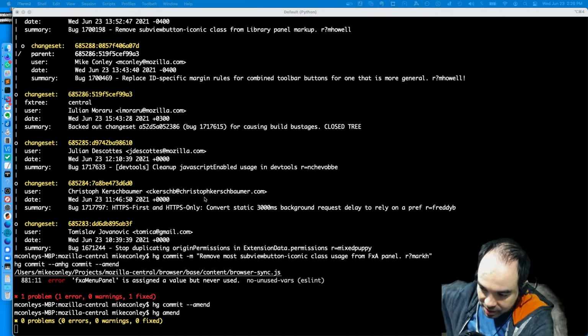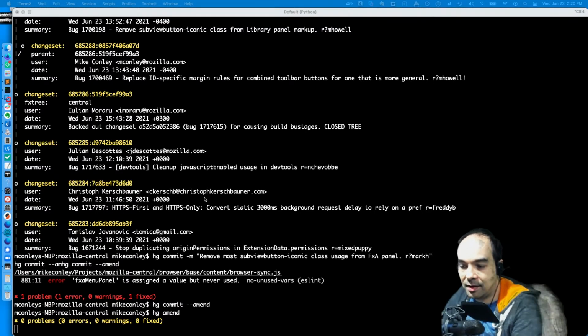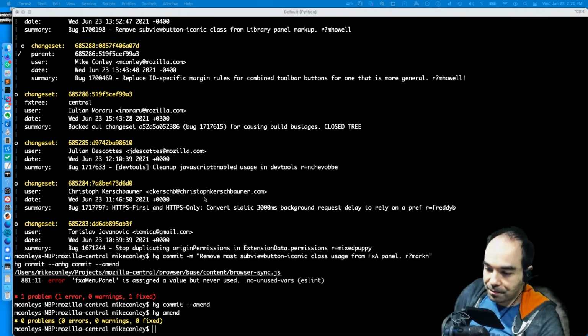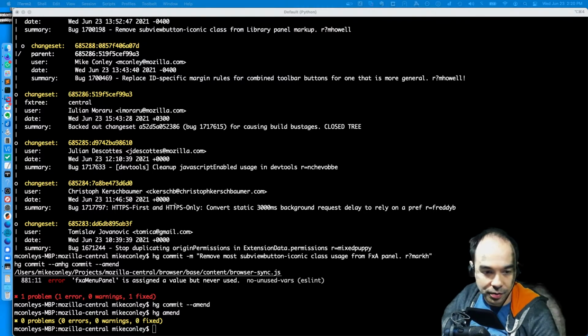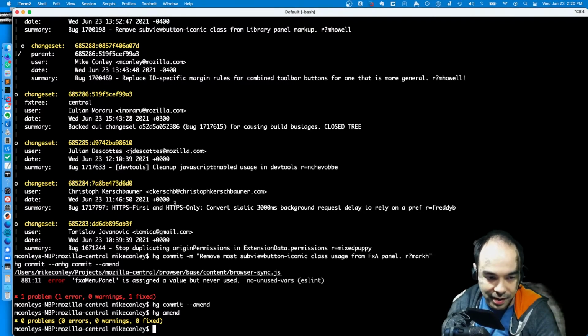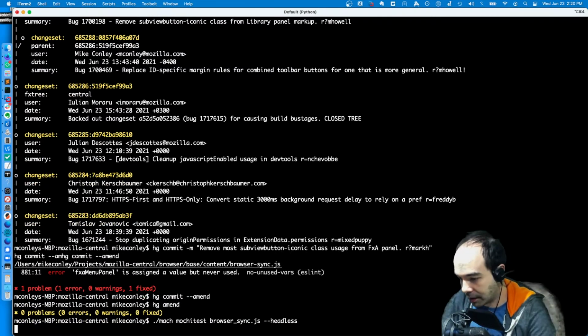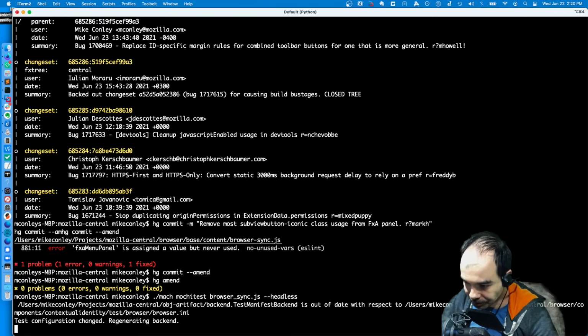Oh, yeah, thanks. SmurfD pointed out that I need to include the bug number, and thank you for catching that. Sorry, I haven't really been paying attention to the chat, and I should have been. Mock Moki test. Here is the set of tests, and we'll run it with headless so that we don't have to watch it all flash around. Let me see if I can try and catch up with the chat.